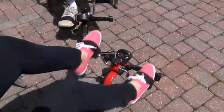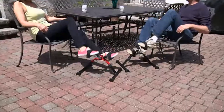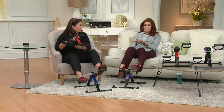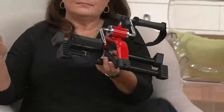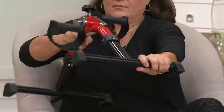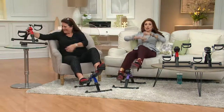What I really like is that I can sit in a chair where my back is fully supported — that makes all the difference in the world for me. It weighs six pounds. So you can take this to your office and put it underneath your desk, take it on vacation, or put it on your countertop and start working your arms.